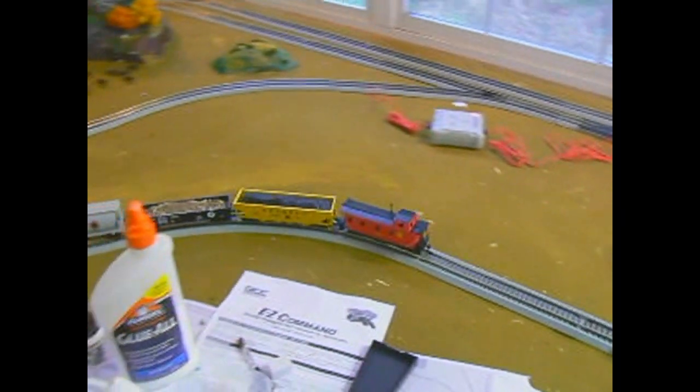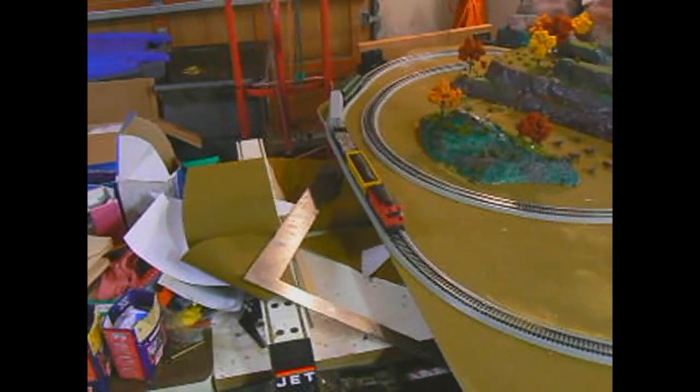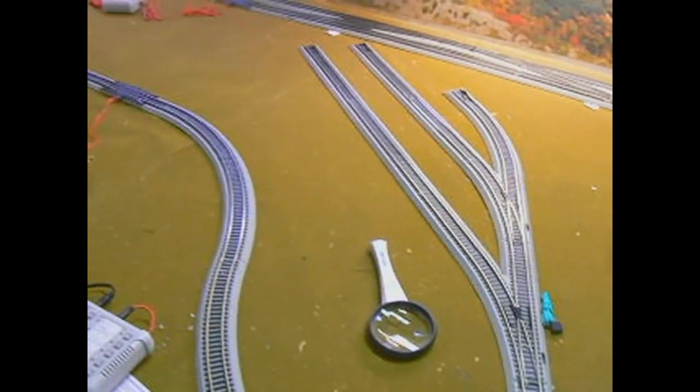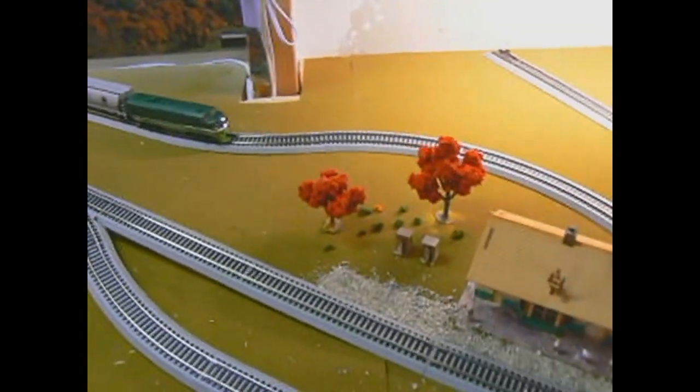I've got a continuous loop, which the train is currently running on. I've got a reversing loop inside that one right there. That's the reversing loop that we've talked about in the past. I've got space here in the middle for another industry, which is going to be the grain depot. I haven't put that in there yet. I'm going to put in a road, like a paved road, I think, from the back scene toward the depot. Maybe I'll put a parking lot over there on the other side of the tracks, and get a few cars.